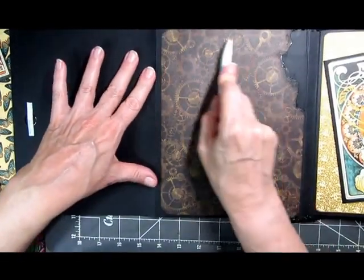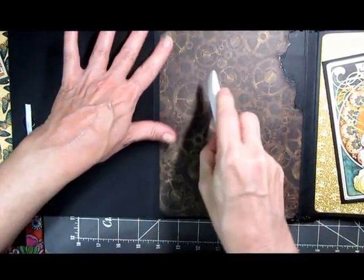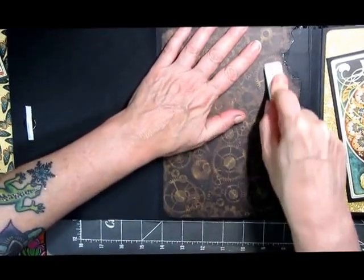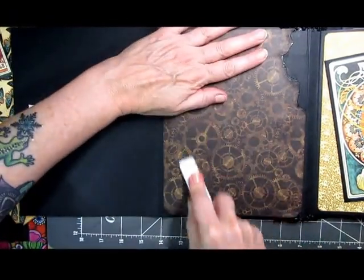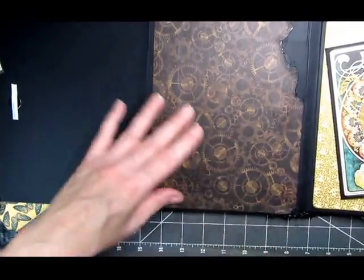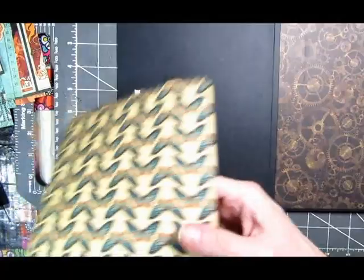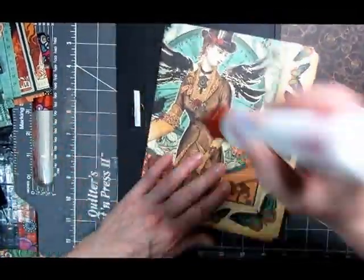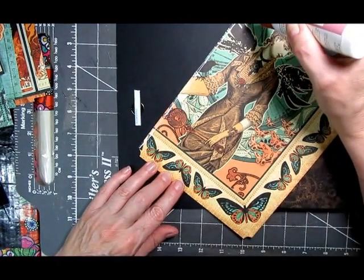We'll see what happens. Uh-oh, did you hear that? Oof, air bubbles. Get rid of the air bubbles underneath. That means there's a part that's not stuck down all the way. Okay, that's better. All right, so scoot it down. This is a very long album. Very long indeed. This one I'm just going to go ahead and put down with my glitter glue.